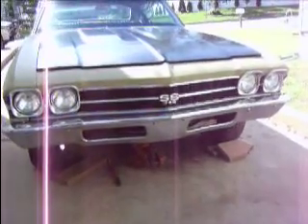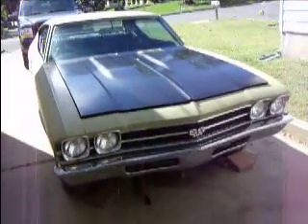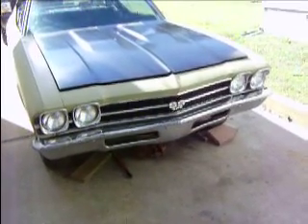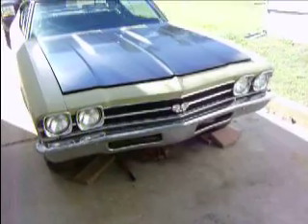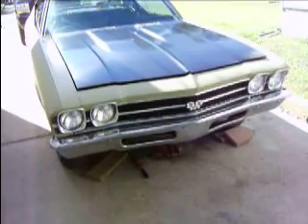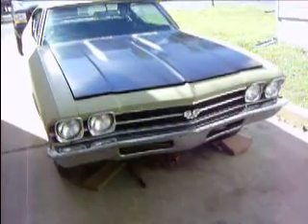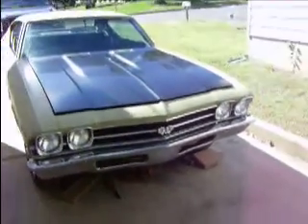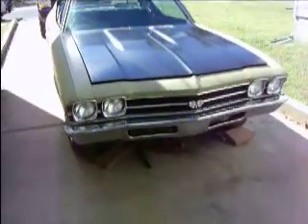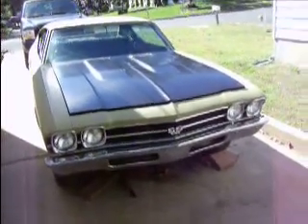The only thing with the front header is I spoke with 265 Chevy about it — he's a hell of a nice guy. He said if I ever have any questions he'll give me a hand and walk me through it. But I think I'm gonna wait until after the car is painted because the one I have is a little beat up, and with so much going on I just haven't had a chance to pick up a new one. I also picked up a steering wheel.